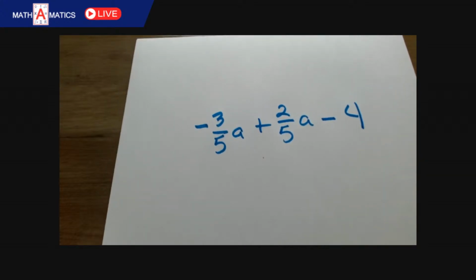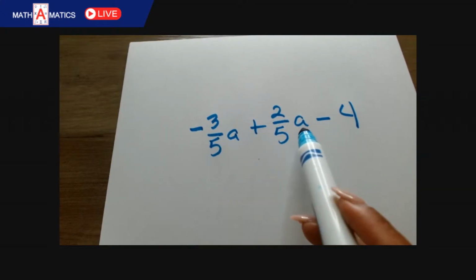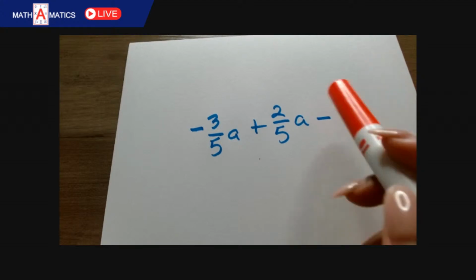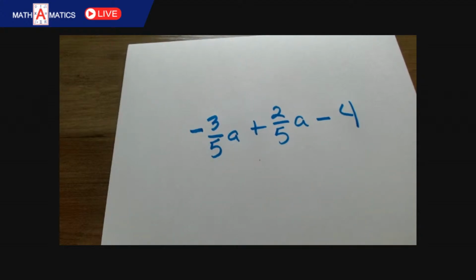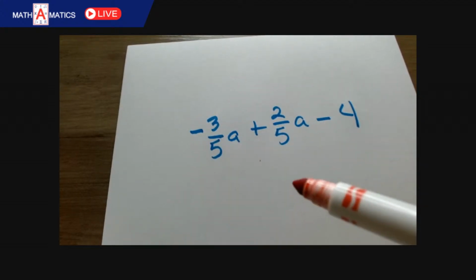Okay. And same thing, we always want to combine our like terms. And right now we see that we have -3/5 a plus a 2/5 a. And our -4, it'll just be by itself because it does not have a variable in it, so it's by itself. So really, we're just changing this here. And it's going to be the same, just like we usually say, hey, if we have a negative and a positive, we are going to subtract. That's the same here. Because we have a -3 and a +2, we're going to subtract these from each other.